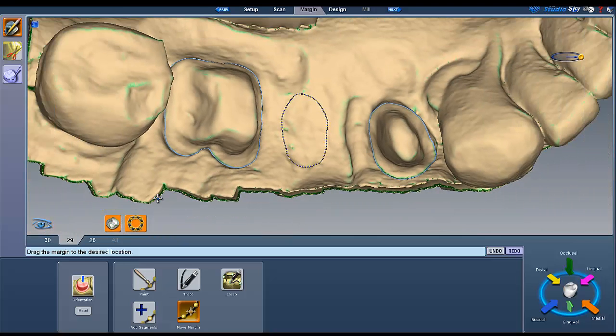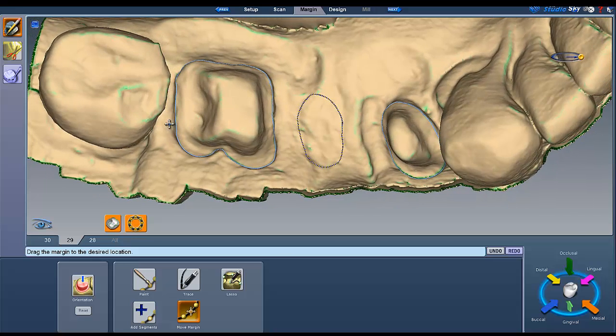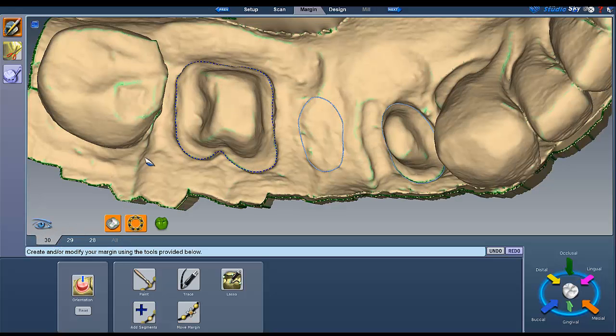Now, what we will want to do is to orient each of these units individually. Now, important to note that whichever the first restoration or first unit that you orient, that's what's going to control the position of the restoration in the block. So if you do run into trouble once you get into your milling screen with the restoration fitting into the block, you may have to come back and nudge the orientation on whatever the first tooth was that you oriented to make sure that's working out properly for you.